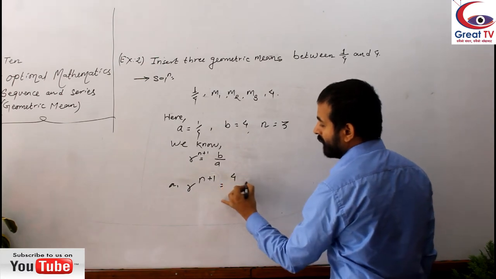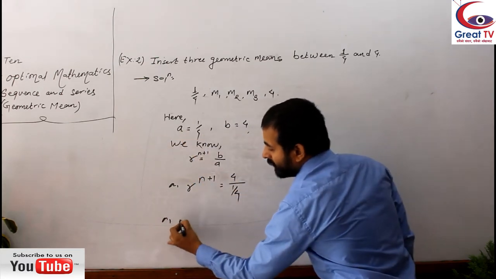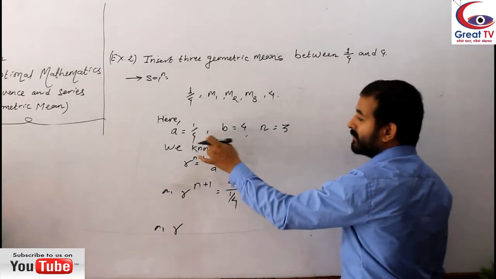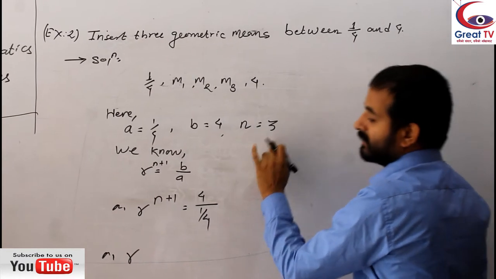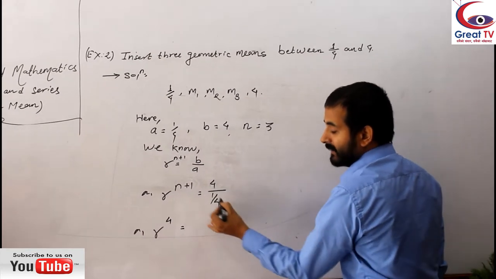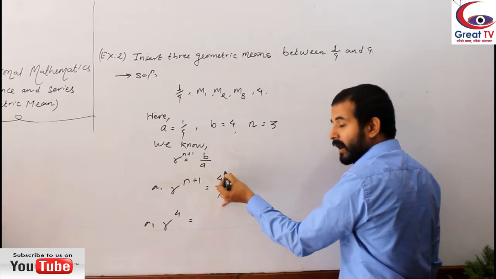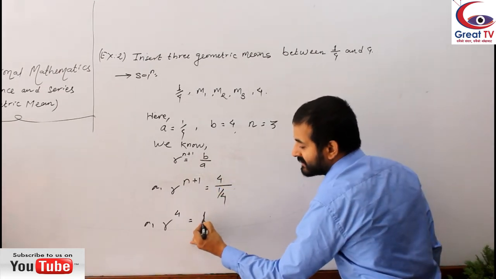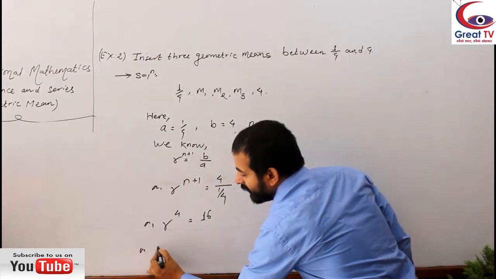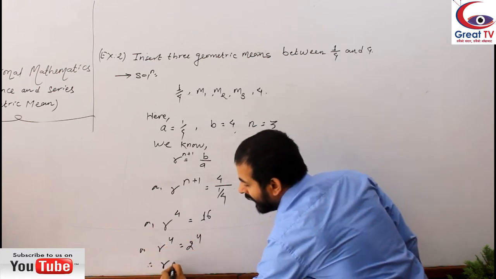A means 1/4. Or R^(N+1) - how many numbers, that means N, means to be rated 3. So 3 plus 1 means 4. Now by the mathematical rule the 4 will jump previous upward, so 4 multiplied by 4 is 16. Or R^4 equals to 2^4. Therefore R equals to 2.